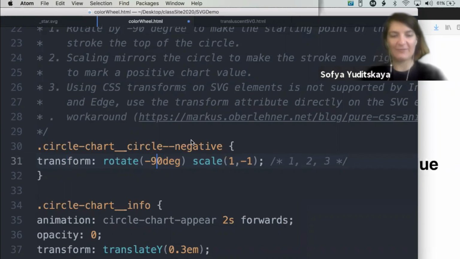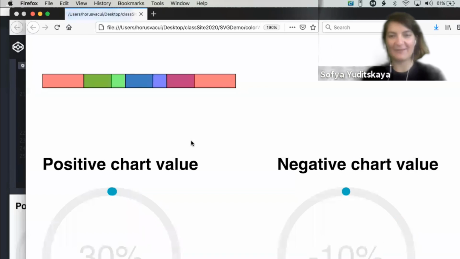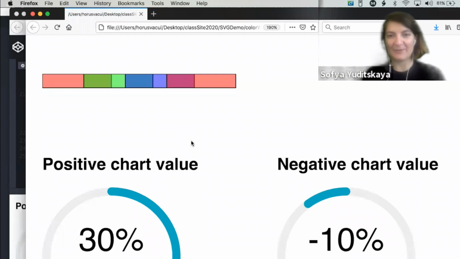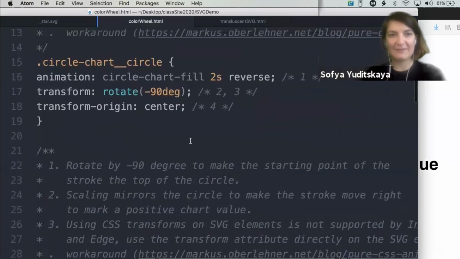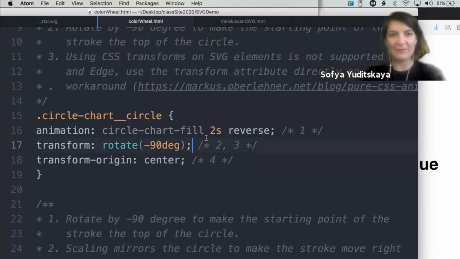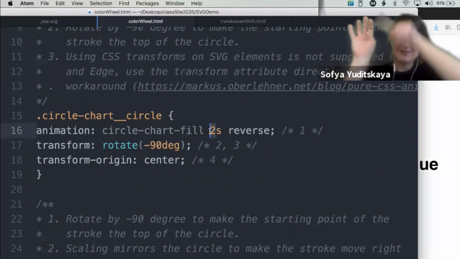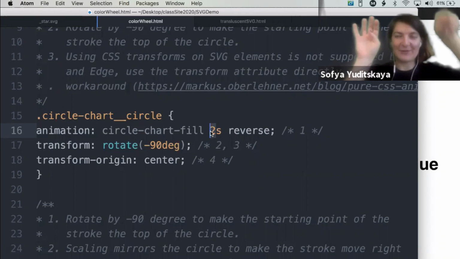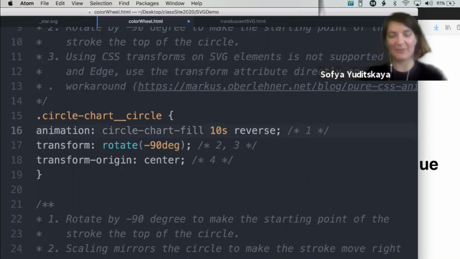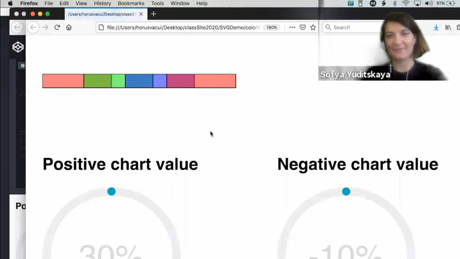Okay, cool. We like this backwards part. What about this animation? Is this our backwards drawing? Maybe. It says reverse animation circle-chart-fill. It's a good indication that might be it. Let's see.